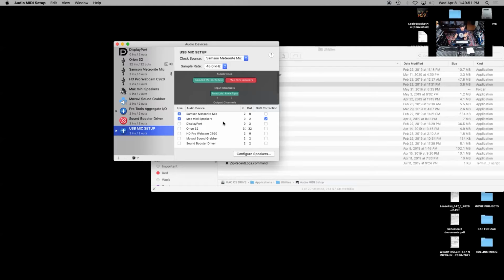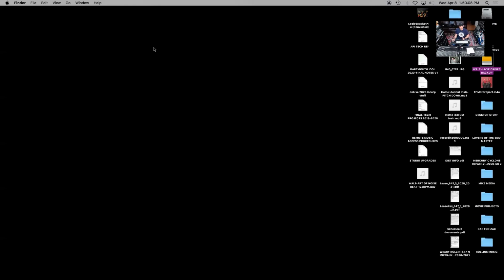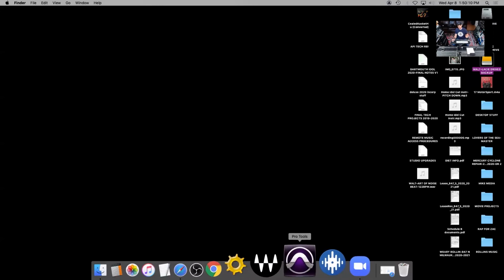And now everything should be set up and ready to go. Let's choose our computer, or in my case, the Mac Mini speakers as the clock source. We should be all set. So we can close that Audio MIDI Setup. Now that we have that dialed in, let's open up Pro Tools.